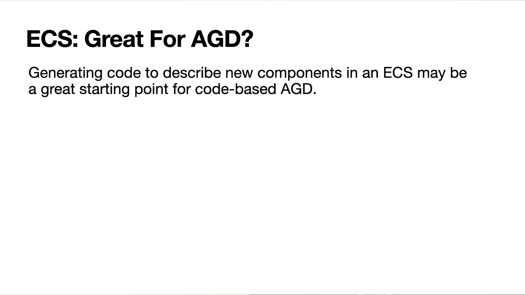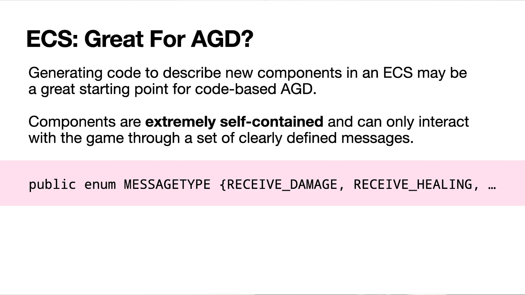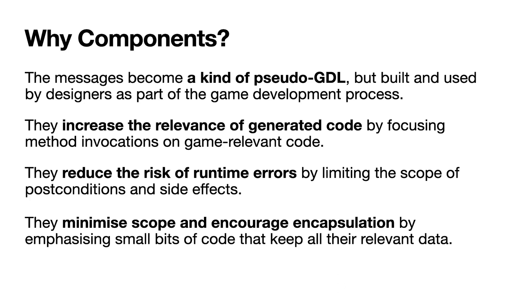In the paper, I argue that entity component systems are actually ideal for working with AGD systems. One of the reasons is that components are extremely self-contained, and the ways in which they interact with one another and with the wider game code base are very well defined because they can only send and receive messages. These messages tend to be defined in the code base and therefore formally accessible by a metaprogramming system. What we end up with is kind of the best of both worlds: we get the freedom of arbitrary code — we can write whatever code we want inside a component — but when it comes to actually acting and influencing the rest of the game, it can only do so through ways which are quite well structured.